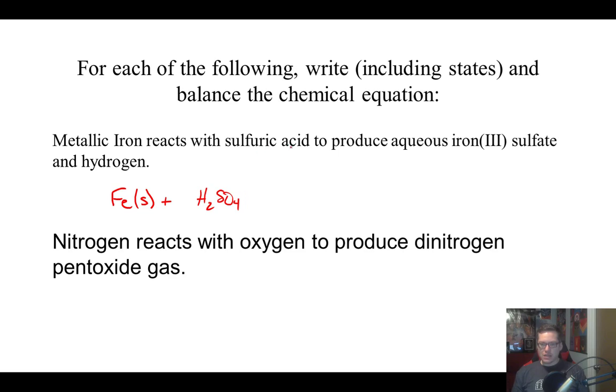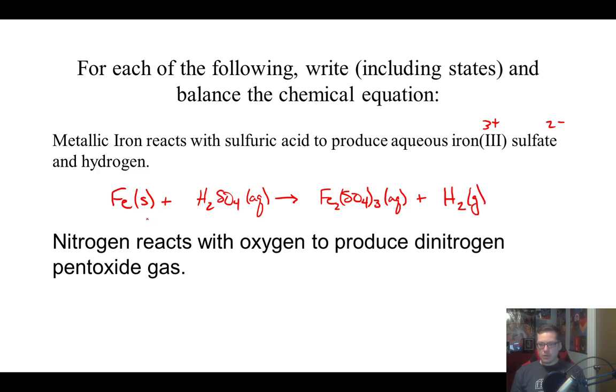And then it's with sulfuric acid. Acids will always be aqueous. If you ever have a pure liquid acid, you're in big trouble. So this is aqueous sulfuric acid. And then it says produces iron(III) sulfate, so that's Fe, and then SO4 for our sulfate. Now iron, it says it's 3, so that means it's 3+, and then the sulfate is 2-. So we're going to have to crisscross a couple of things. So Fe2(SO4)3, and it says it's aqueous, so we'll throw that aq on there. Plus hydrogen, so that's our H. Remember, hydrogen is diatomic, so we'll throw that H2 out there. We know based on the color it is on the periodic table that it is a gas.